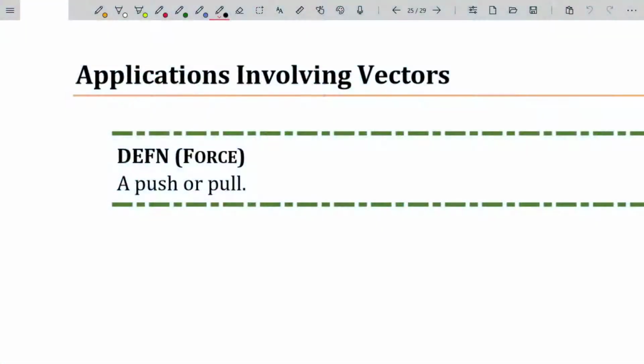Hello, my name is Roy Simpson, professor of mathematics at Cosumnes River College in Sacramento, California. This is the final video in a series on vectors, an introduction to vectors for trig and pre-calculus students. You should already be familiar enough through this video series with vectors, how to add and subtract them, all that fun stuff. And this video is purely dedicated to applications involving vectors. They're really fun to deal with.